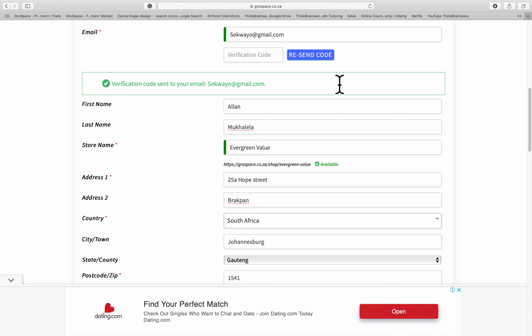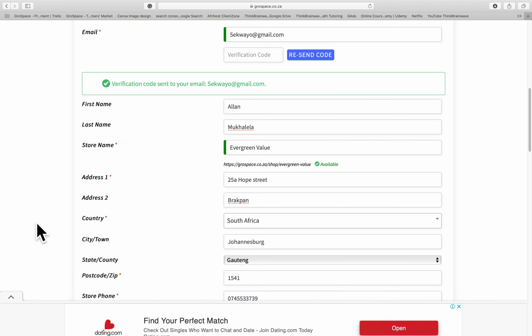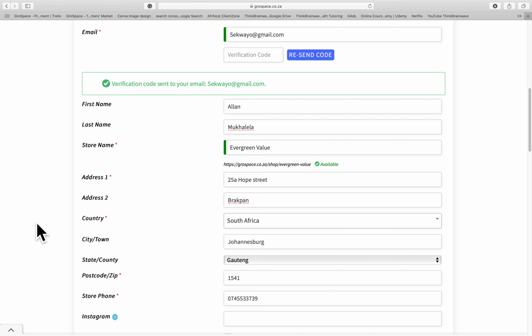Okay, let me check. Let's see in my emails. I just see the one where you were registering them, but there's no code there. But let me check in this spam. And you might just also need to refresh your email. Then the new emails would come through. Oh, okay, let me just check to see the stuff. Just give me a minute. No problem.